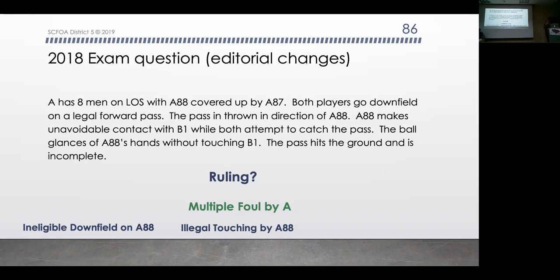So from a penalty administration standpoint on this one, you have this last slide. So you have a question for the coach. What does illegal touching carry with it? What does offensive pass interference carry with it? And replay the down. So he has to make a decision. He may decide to take a 5-yard penalty and take away the down instead of the 15-yard penalty and replaying the down. And so you have to make sure that you talk to the coach about that. The ineligible, we don't care about that. But these other two, there's a conversation to be had with the coach about what he wants to do option-wise for that.